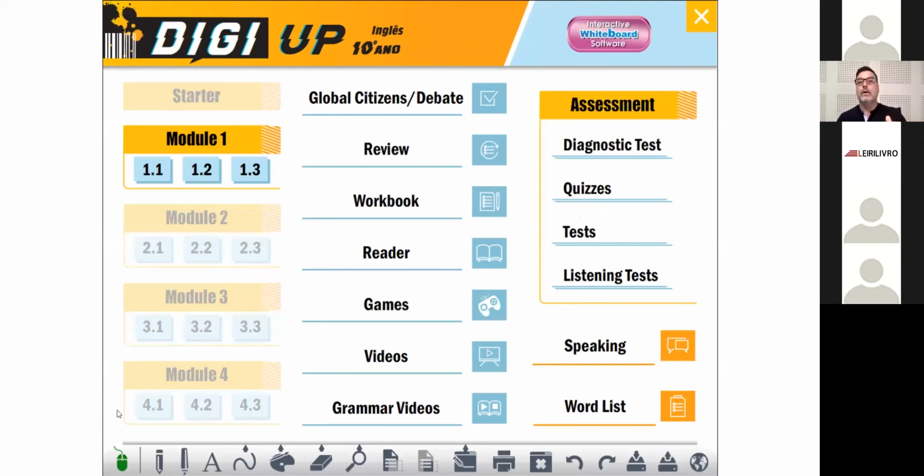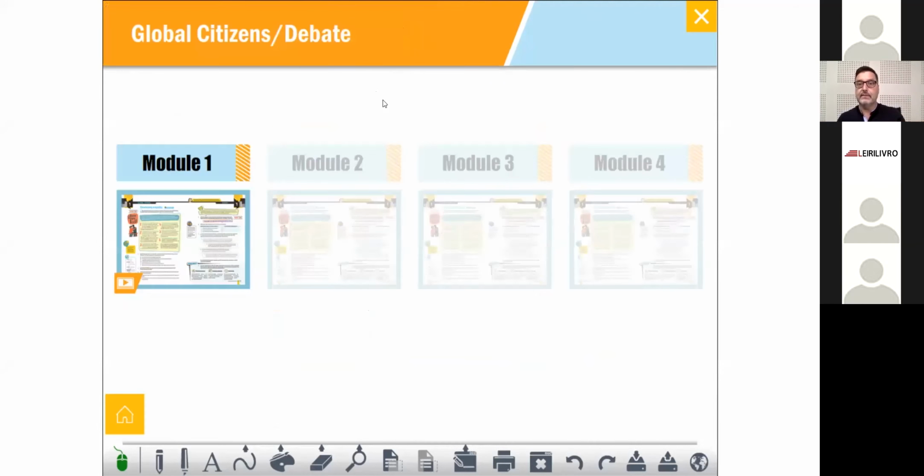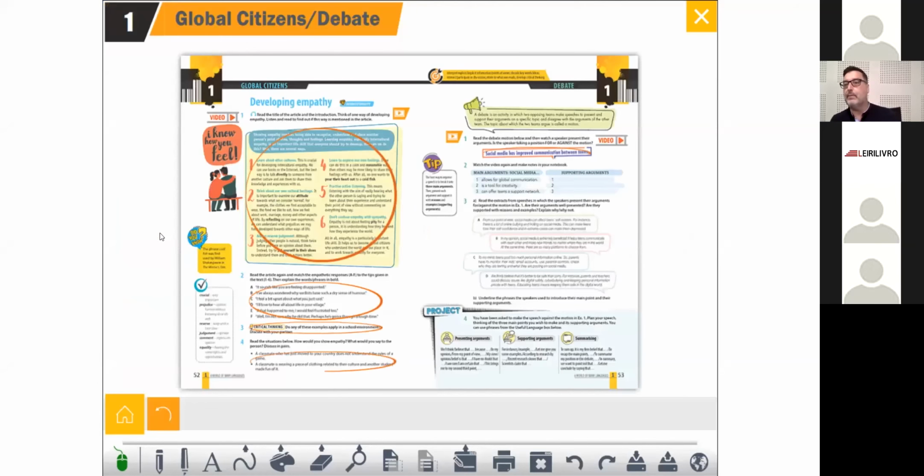Okay, so that takes us back, and I basically went through the general working of the model. We have our global citizens, okay, and I'm going to talk about global citizens because it's very important, because this book cross-checks aprendizagens essenciais and student profile and cidadania. So, global citizens teaches students how to work with the internet, how to research, and at the same time, we're giving them values.